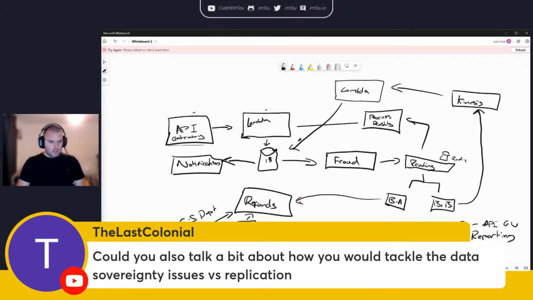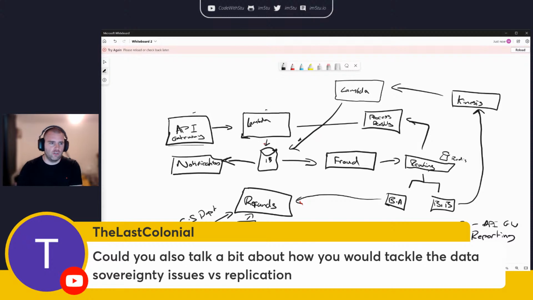Because you'll talk about how you tackle data sovereignty issues versus replication. So this is where it gets very, very tricky.